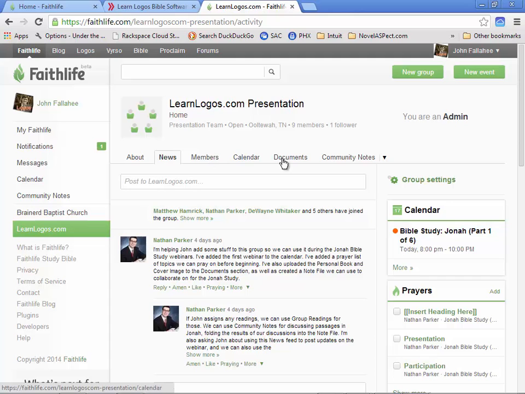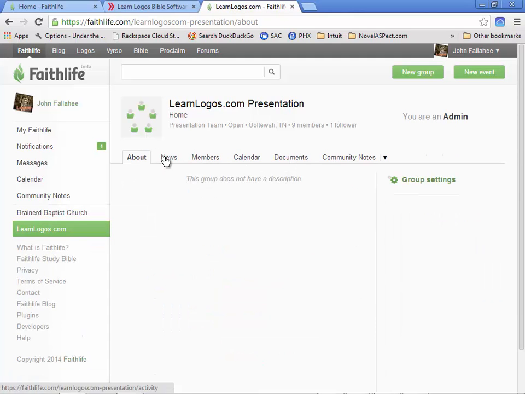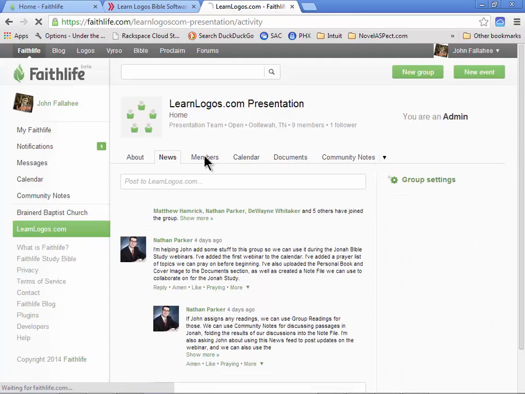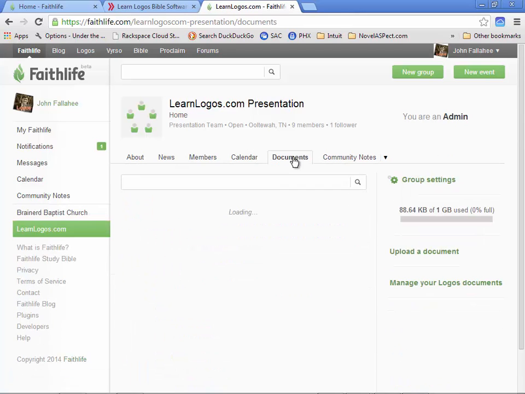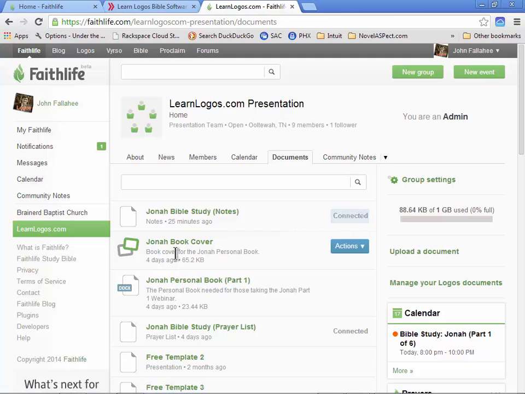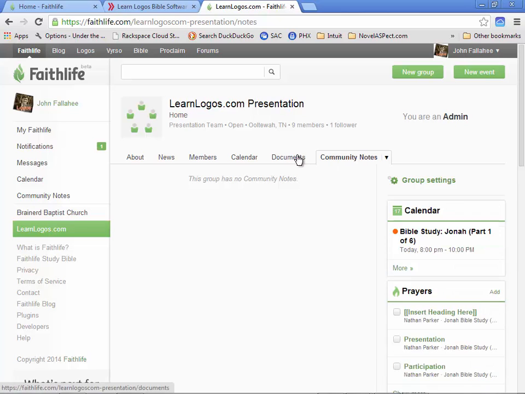And there you can get the menu: About and News, Members, Calendar, Documents, which is where we have the study notes, the book covers there, which is great. Jonah Bible Study Notes, which is really great, putting that information in there. I was wondering where that came from. And then community notes as we go down there.